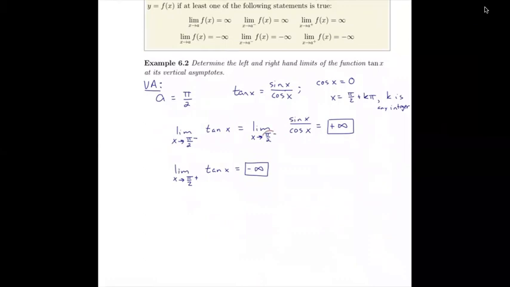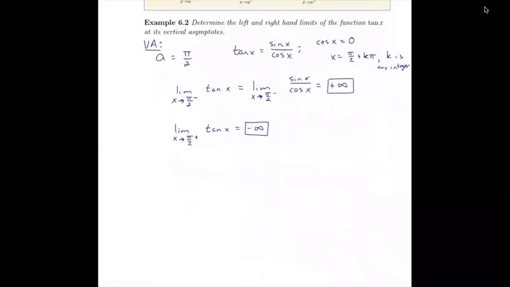So as we approach pi over 2 from the left, say we start around 0, right? It doesn't matter exactly where we start, but we can start somewhere arbitrarily close to pi over 2. If we start at 0 for x, and then take maybe pi over 6, and then pi over 4, and then pi over 3, we can think about, we're approaching pi over 2 from the left-hand side, right? Remember, treat this as a number line. Don't think of it as the unit circle necessarily.